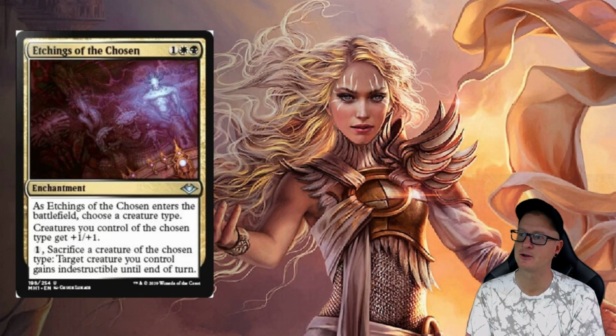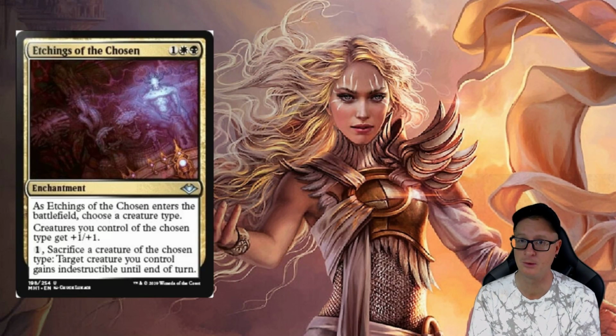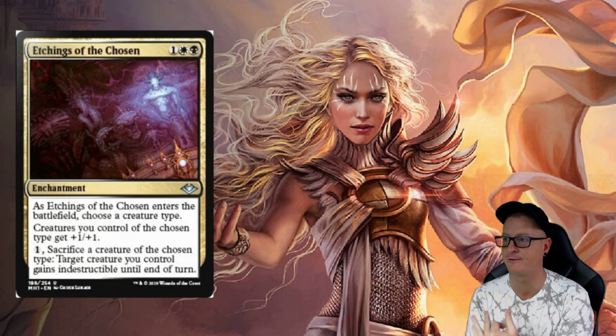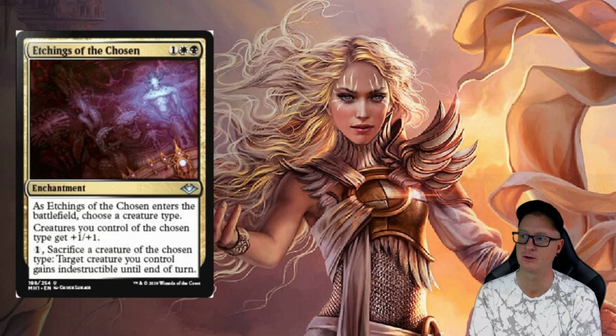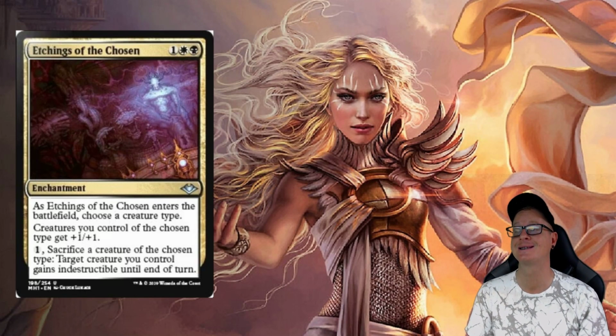For 1, sacrifice a creature of the chosen type. Target creature you control gains indestructible until end of turn. That is a huge perk, and it's not like you're sacrificing this enchantment. You just have to sacrifice a creature of the chosen type, and then another target creature you control gains indestructible until end of turn. I find this is going to see some play.